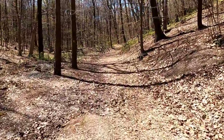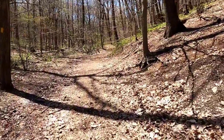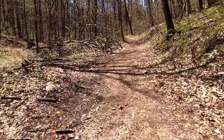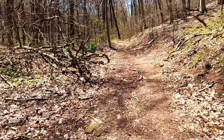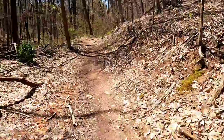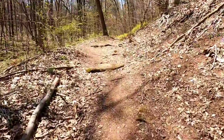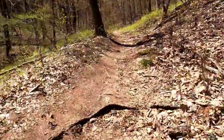The Horseshoe Trail goes across Pennsylvania from about Valley Forge all the way to Harrisburg. It's about 120 to 140 miles. This section is pretty close to my house — I do it a lot. The map I'm using on AllTrails I kind of created. This was one of my strenuous Grand Canyon training hikes, though I'm not going to do it all today.